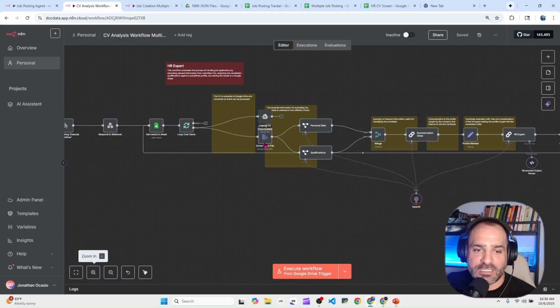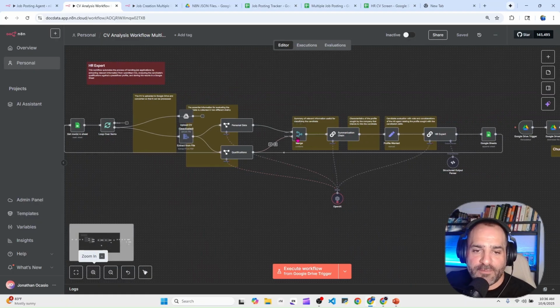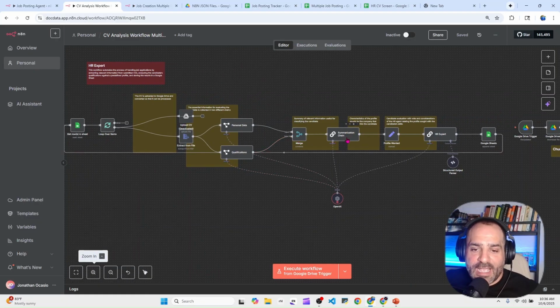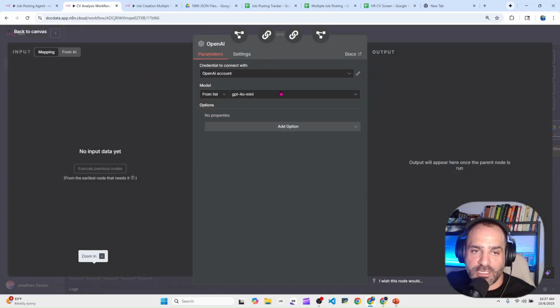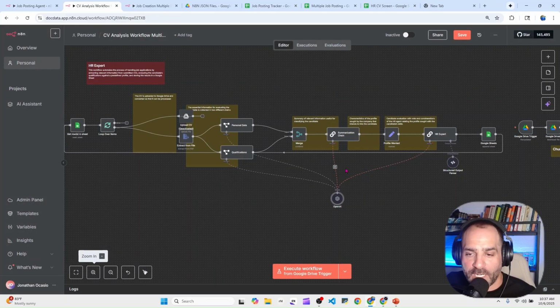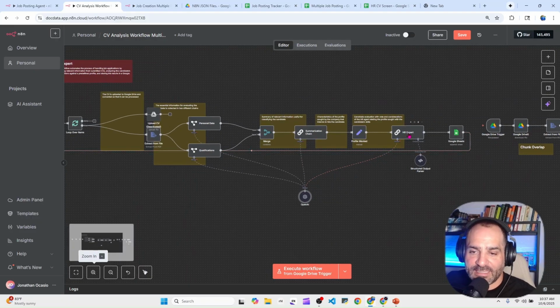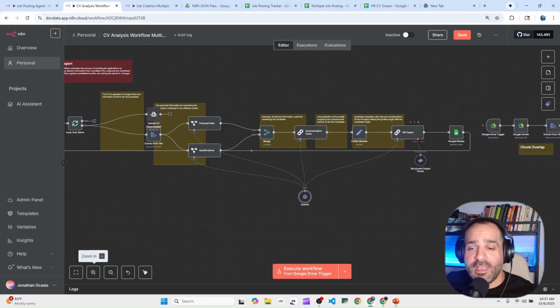That information is sent to a PDF extractor that then is analyzed by AI. That information is merged, and then another AI is going to analyze it. All of this uses ChatGPT. However, you can change the OpenAI and change it to whatever you'd like. You can change this to a different model if that's what you want to do, but you can use OpenAI. It works properly. Then the last thing you do is you analyze this and you're sending the information to another AI that is an HR expert, and that information is sent to your Google Sheet.